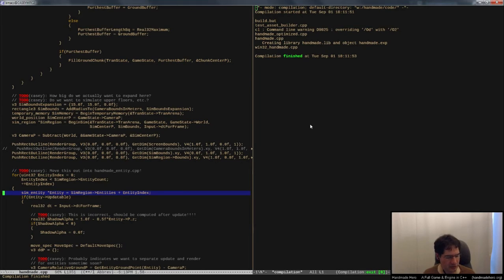And compilation unit is the right term to think about here because that's what the compiler actually sees. It doesn't matter how many files there are, right? Because you can imagine you have handmade.h, handmade.cpp. If handmade.cpp includes handmade.h and you only pass handmade.cpp to the compiler, well, there's only one compilation unit there. Because the compiler doesn't think about handmade.h as being a separate compile pass. It's just a separate file that gets stuffed into handmade.cpp before the compiler actually goes to work, right?